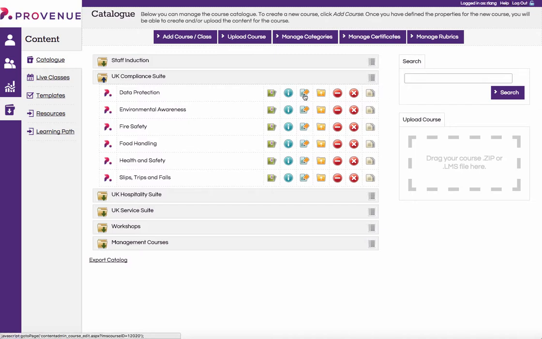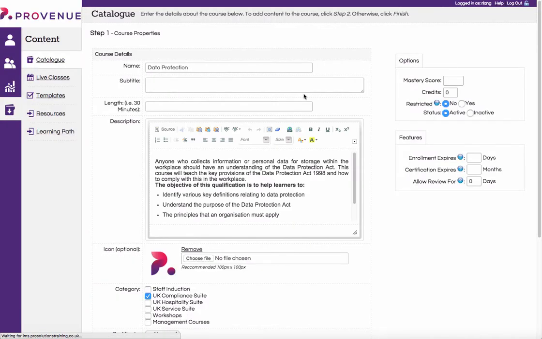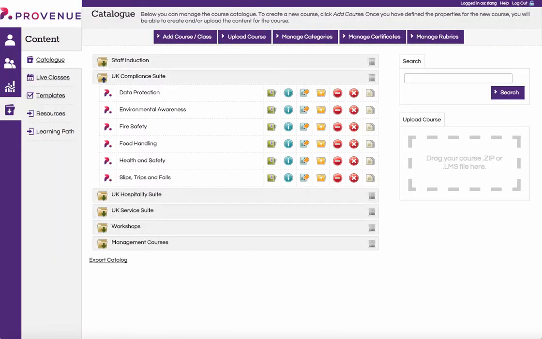The document with the pencil icon here allows you to edit the course content. We're going to go back to this bit in a bit more detail, but just so you can see what it does. And the course properties with this icon with a light bulb in it allows you to edit the actual content itself. This red minus button allows you to deactivate the course, meaning it will still be there, but nobody will be able to enrol on it until it is reactivated.